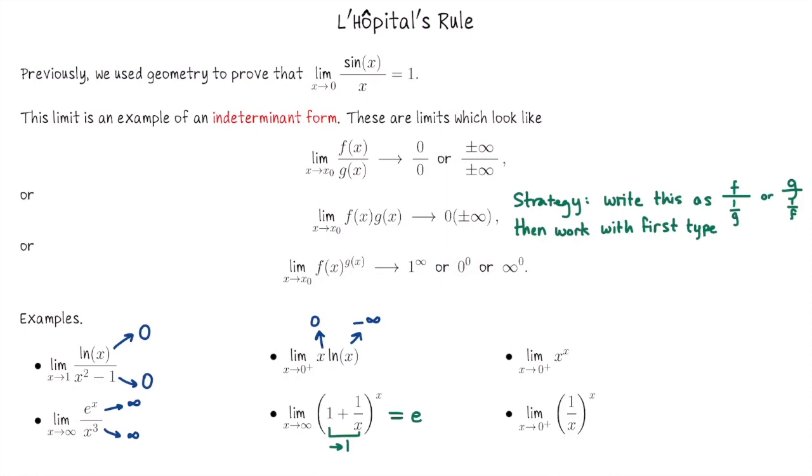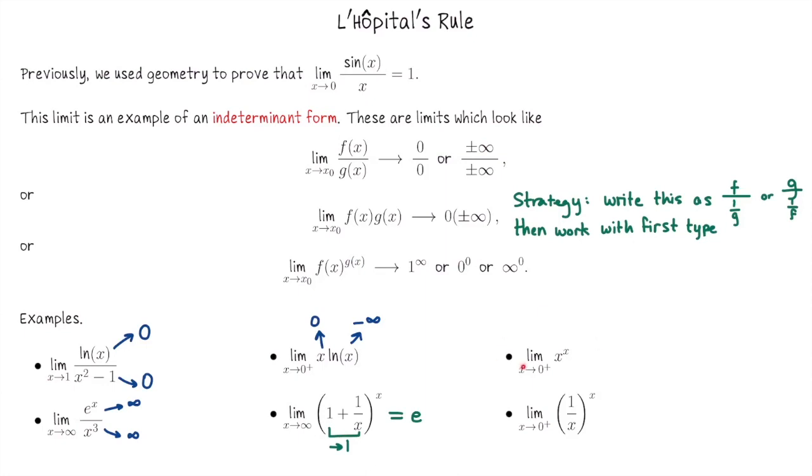Similarly, 0 to the 0 is indeterminate. We define 0 to the 0 to be 1, but that's an artificial definition, and if you think about it, a very small number to the 0th power is 1. But 0 to a very small power is 0. So again, you can imagine a balancing act here between the base going to 0 and the exponent going to 0, which could cause this limit to behave different ways.